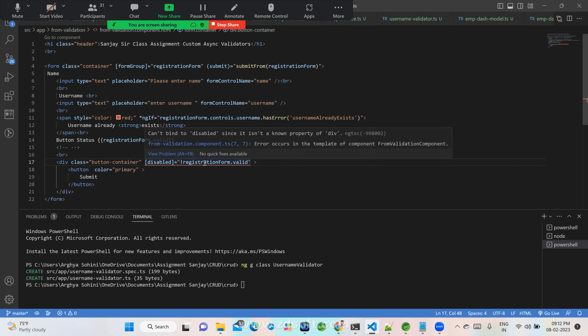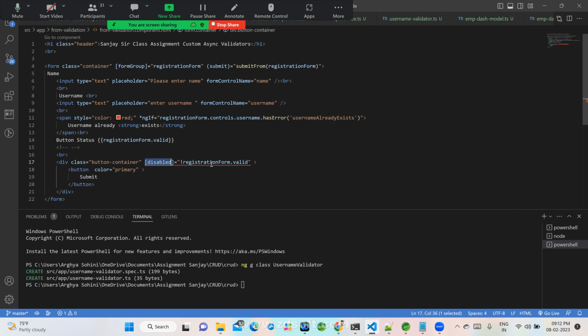But why am I giving it in the div? It should not be in the div, right? It should be in the button. You can print it anywhere with this syntax, in a div, in a paragraph. It is changing from true to false, false to true. That's why I did not add it to the button. If I do it here in the button, now I cannot click the submit. I need to go to inspect and delete it. Okay, remove. I was trying to get the value here, so it will automatically work if I give it to the button.